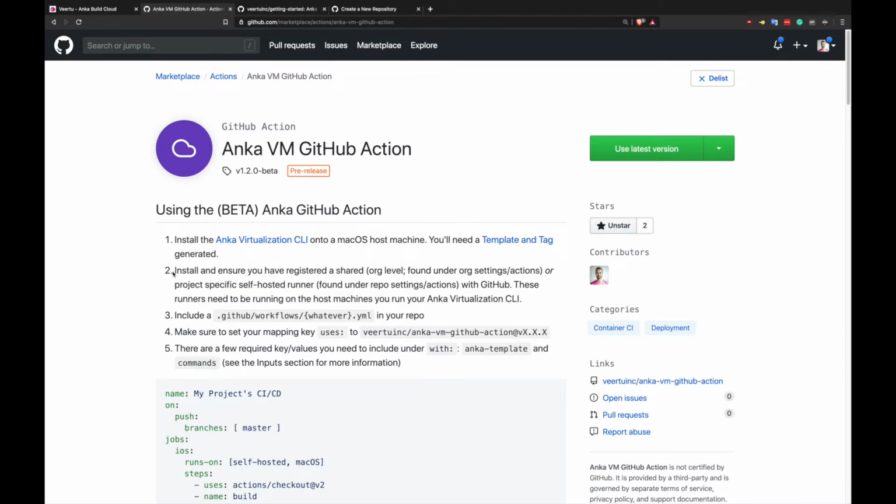And then we move on to installing and ensuring that you have registered a shared or even project-specific self-hosted runner with GitHub. These runners need to be running on the host machines. You run your Anka virtualization CLI, and that's because they will run the Anka commands to create a VM and then also pass the commands that you want to run in the VM into the VM.